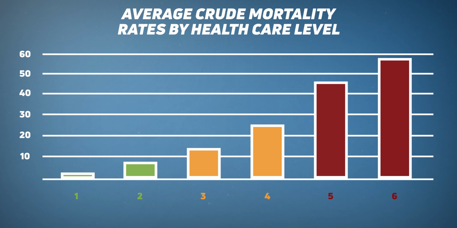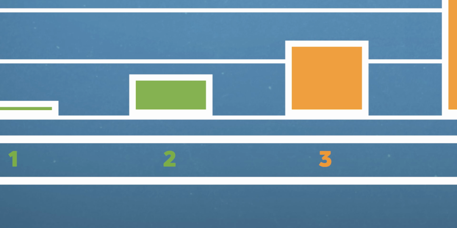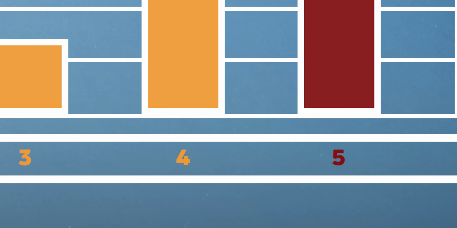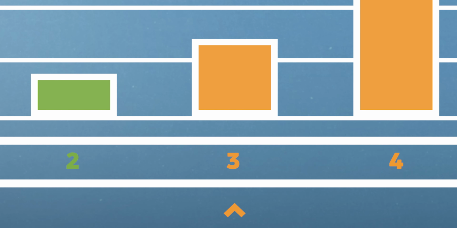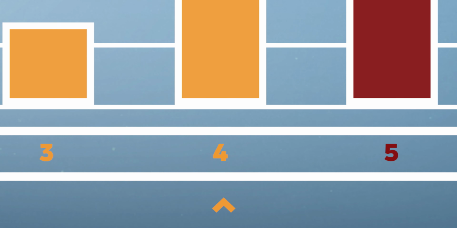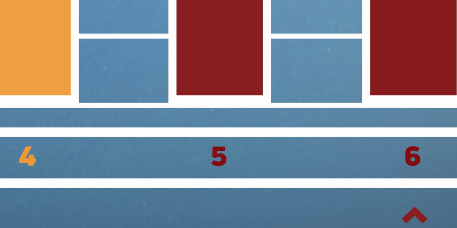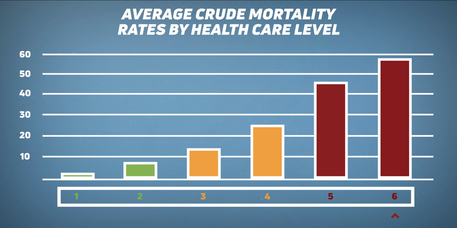Consider this one graph taken from a published independent study of the HRST with regards to mortality. Note the 6-point healthcare level at the bottom. With every 1-point increase in the HRST healthcare level, the person's odds of dying increase. Even a 1-point increase in the healthcare level is significant and should trigger a response from supporters.